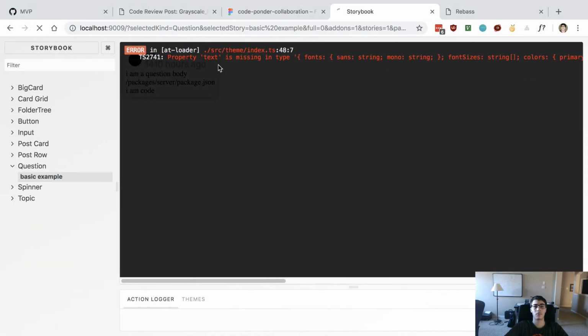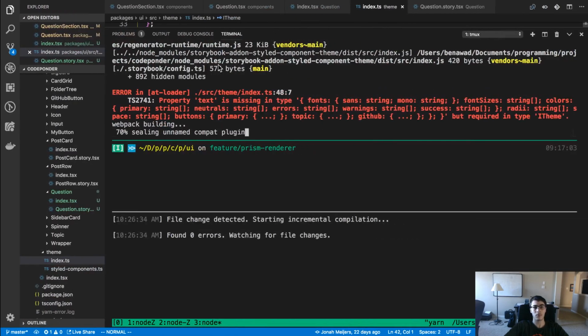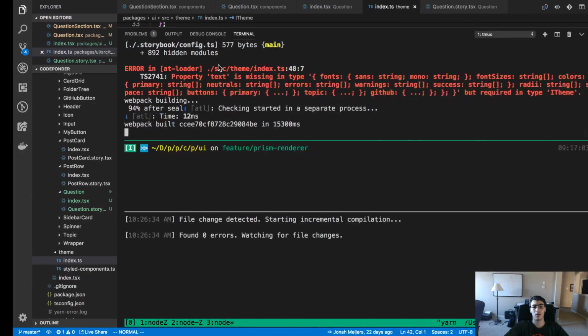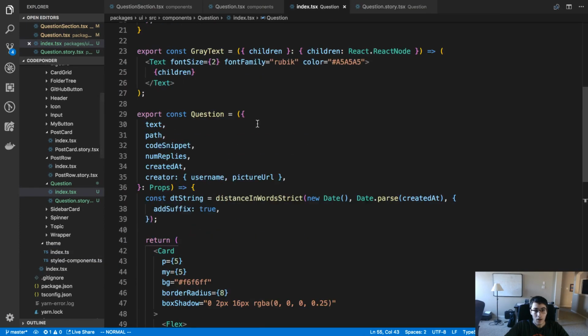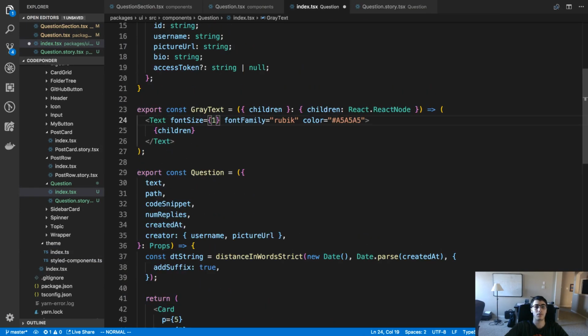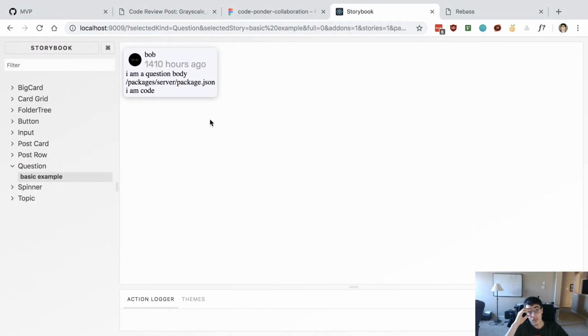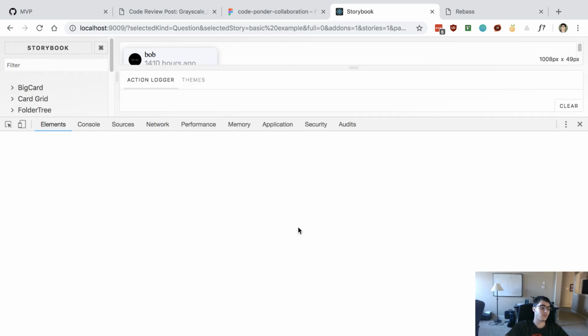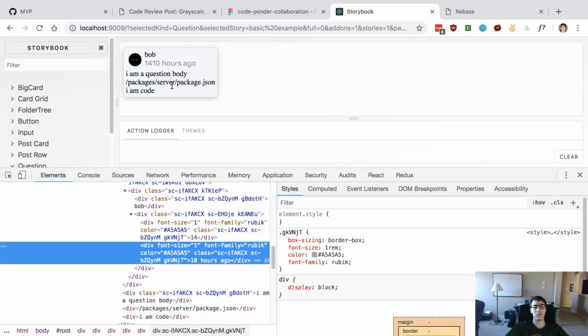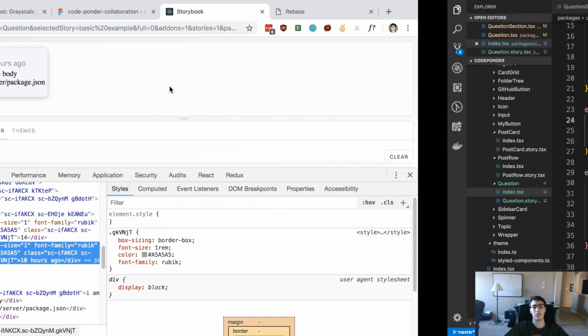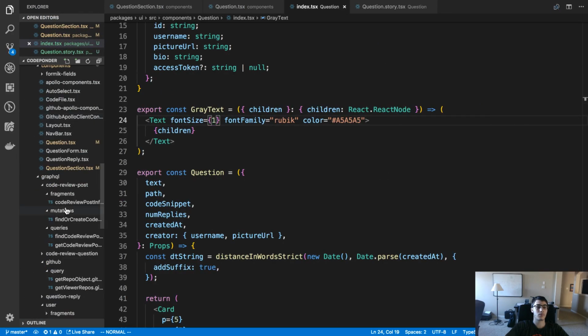So rebuilding? Let's go, buddy. There we go. Its font size is huge. That's why.